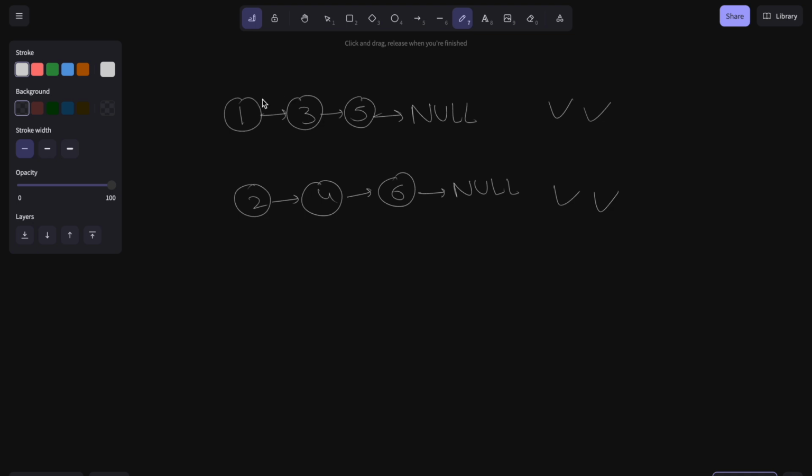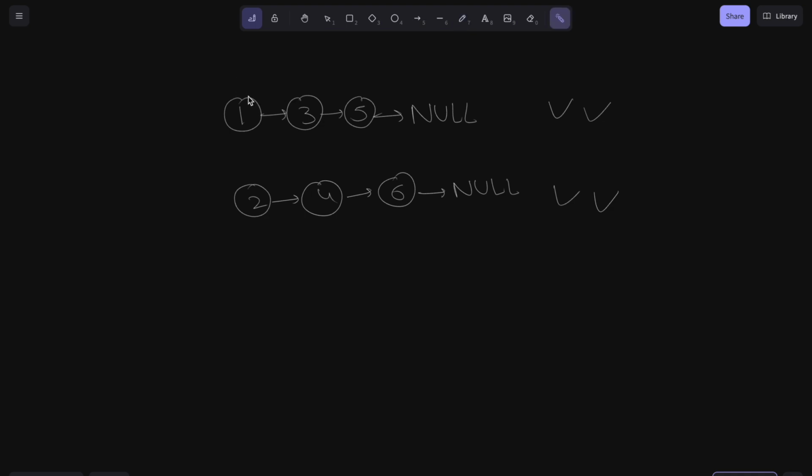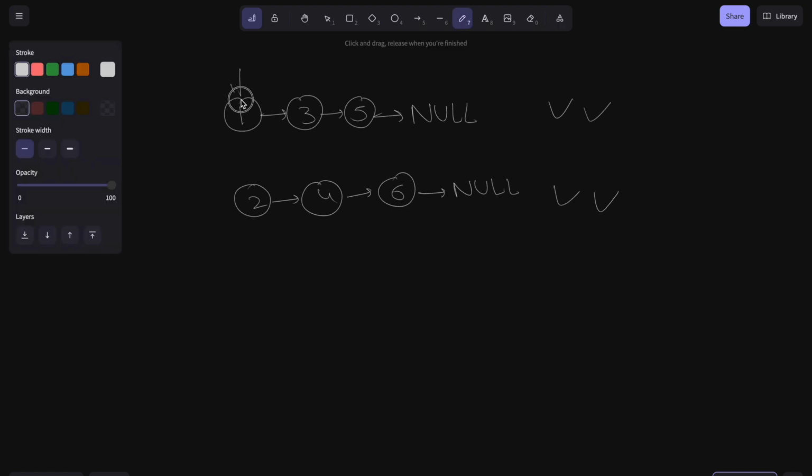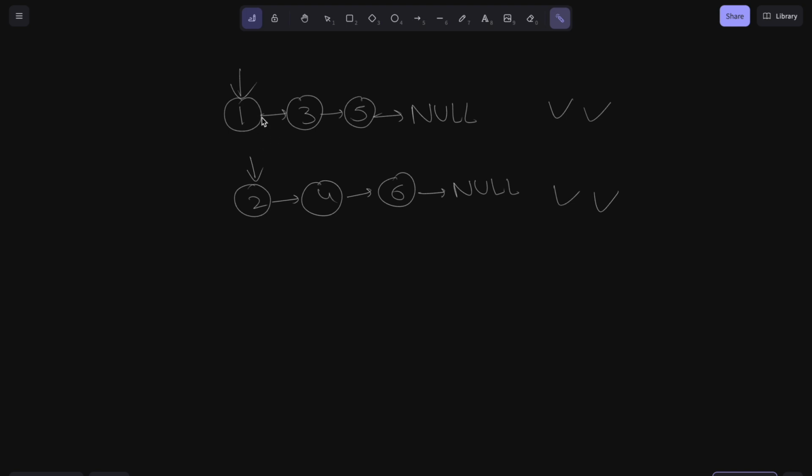If we point our first pointer here, we see that this 1 is smaller than this 2. So we know this 2 should come after this. But we're not going to do that yet. We're going to move ahead.